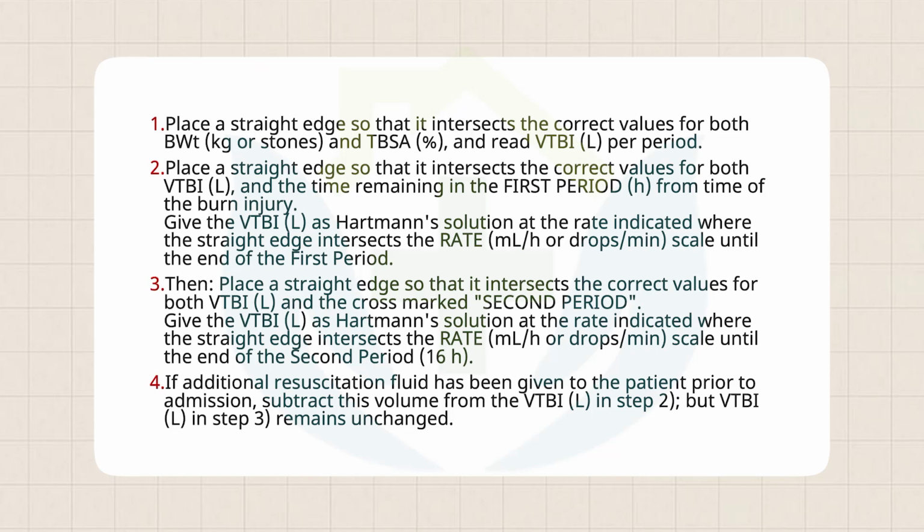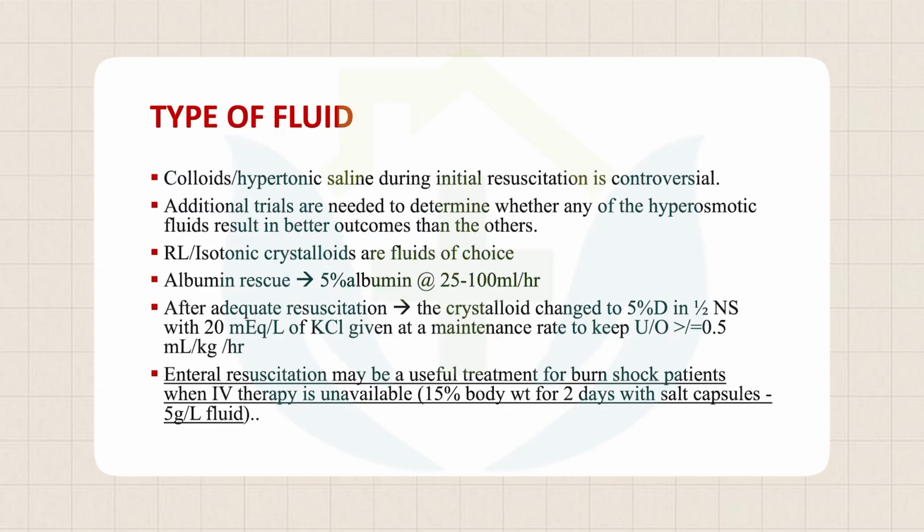This is what is mostly done for fluid amount by body surface area, the different formulas. As for the type of fluid, needless to say, across the whole spectrum of critical care, crystalloids are the preferred one. For burns, Ringer lactate is preferred. There are two areas where Ringer lactate is preferred unanimously: one is pancreatitis, one is burns. If you are talking about colloids, you should avoid colloids like dextran and starches, but you can use albumin.